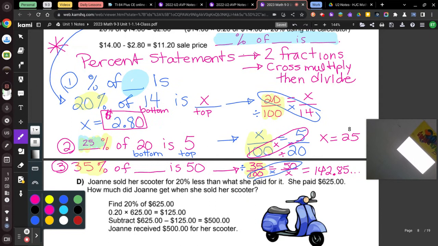Now, if I want to round to one decimal place, I look at the second number. What's that 5 going to make the 8 do? What does any number 5 or bigger make the number do? It goes up by 1. So we're going to add 1 to the 8, so it becomes a 9. So we're going to get the answer as 142.9. Those are our 3 big percent statements where you've got to fill in the blank, and the blank is going to be in one of those 3 spots. They give you 2 numbers out of 3.